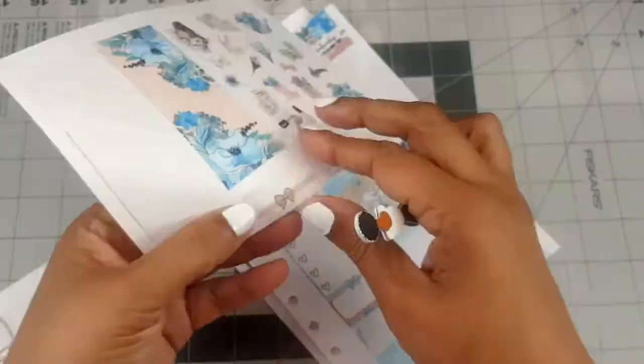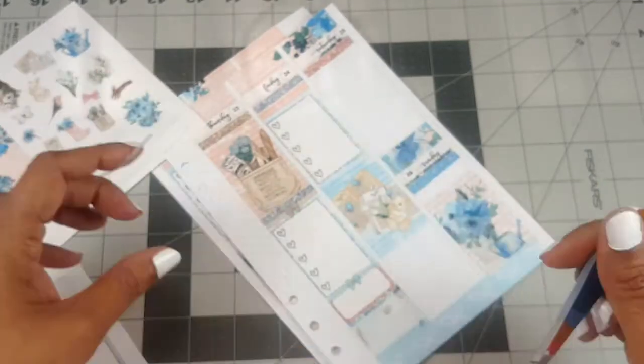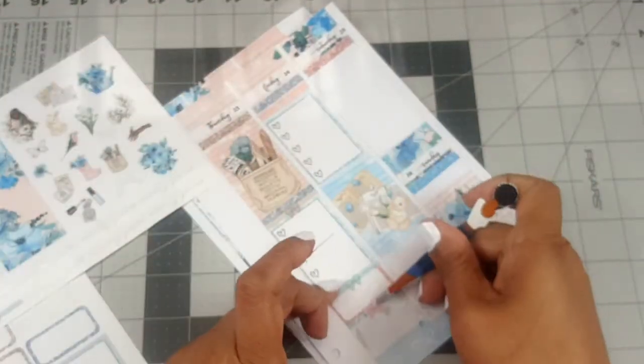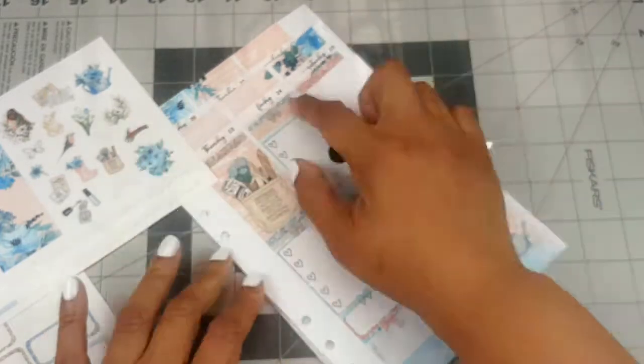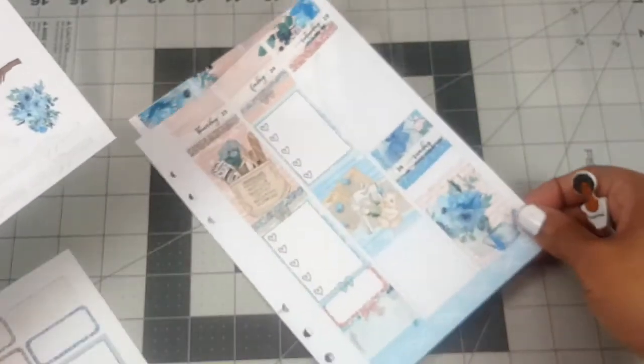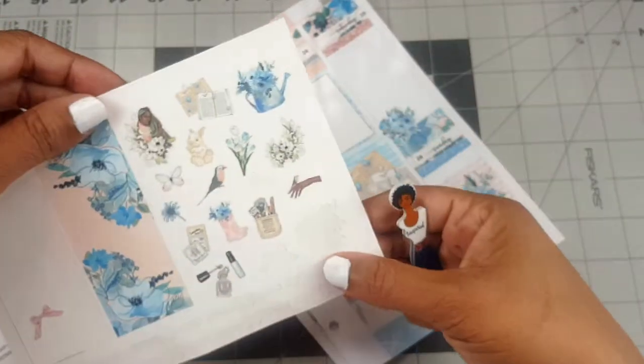Okay, so we have come to the end of this video and I love how my layout turned out. This kit is just so pretty. It's just infused with beautiful florals and it has elements that say spring, but it looks like summer to me. So I love how it turned out.